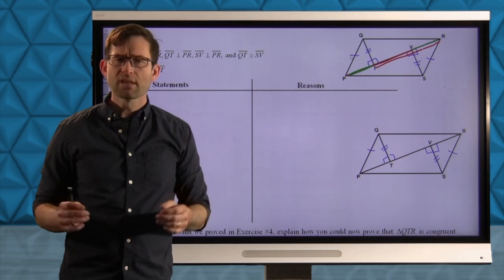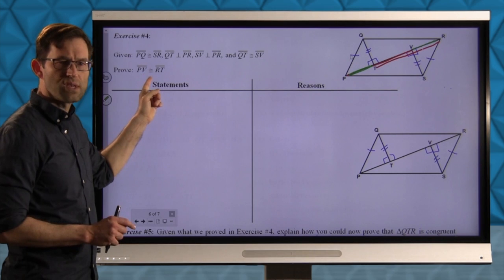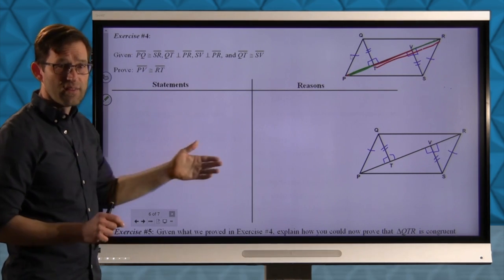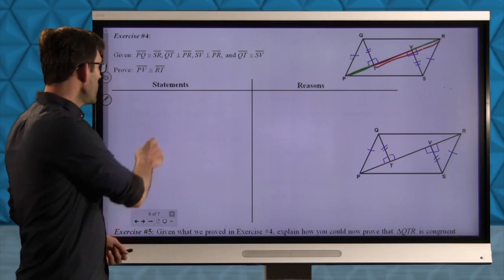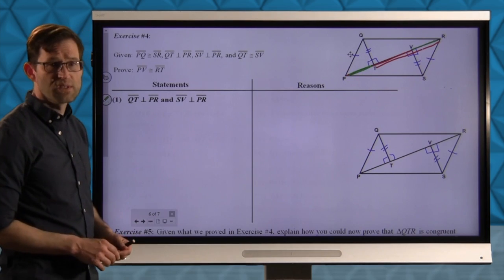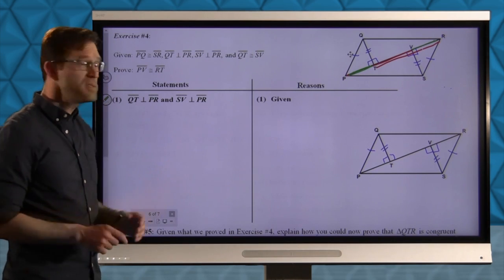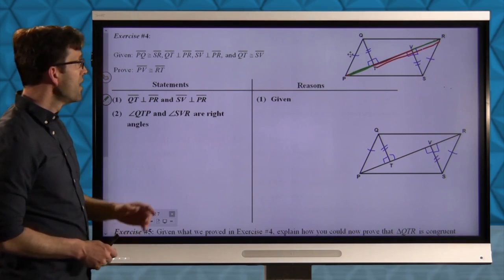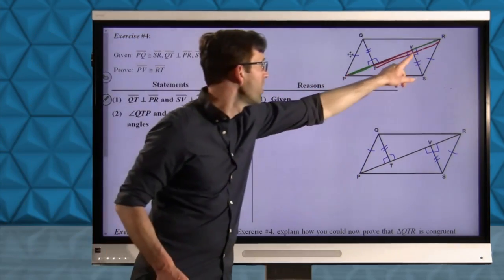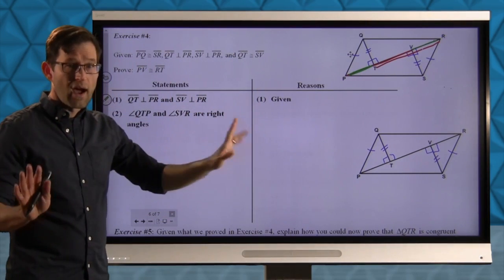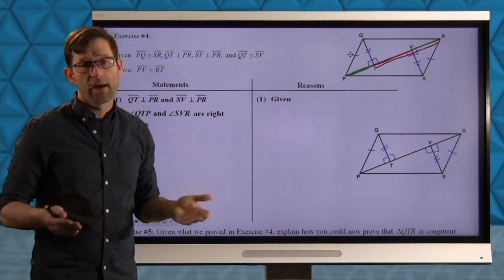Whew, so this is fascinating because this is the first time we've seen this, since almost exclusively when I've been trying to prove that two segments are congruent, when that's my final thing, the reason for it is CPCTC. That's not true here. What we're going to do here is first get out the given that we've got those perpendicular line segments. Now, based on that, I'm then going to say that this angle, QTP, and this angle, SVR, are right angles. I have to do that. It probably seems a little silly, but that's what justifies that I have right triangles.